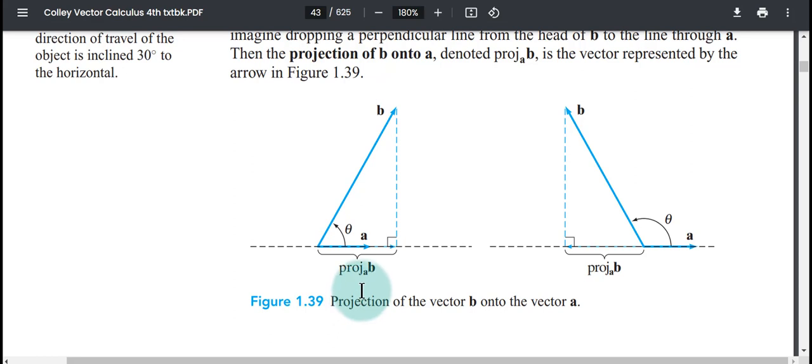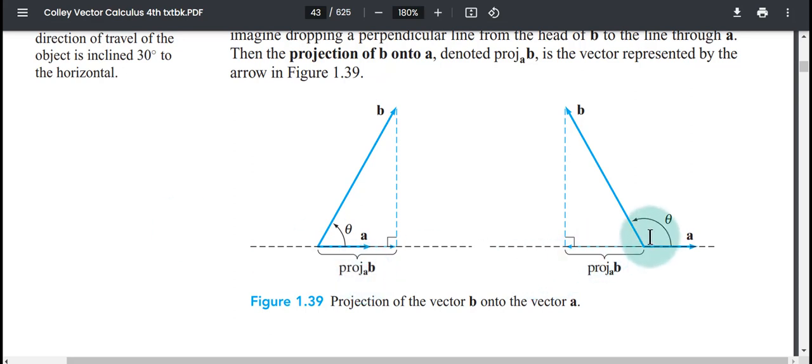But the notation is a little bit confusing, because which is the base? A is the base. So where do they put it? They put it down here. I'm not sure exactly if that's the most intuitive place, or maybe it is. But anyway, we just have to get used to that. The base is put down here, and we're talking about the projection of B onto this thing. So that's the notation. Whether we like it or not, we have to get used to it.